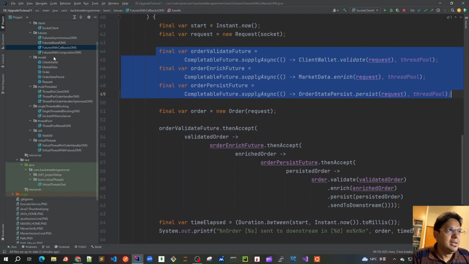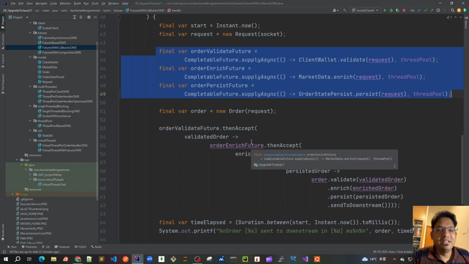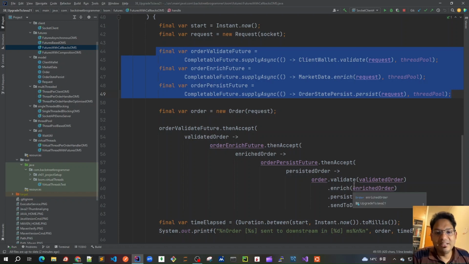So we have gone through all this. I think this is a much better approach than the previous one. And there is also no need for any synchronization here because this is all callback. We can also run it with a single thread, and it will give almost the same performance.